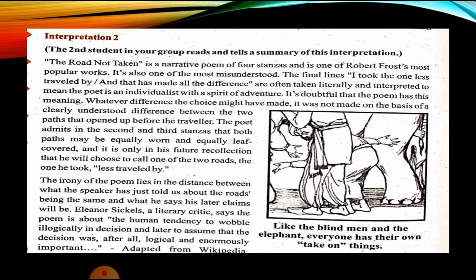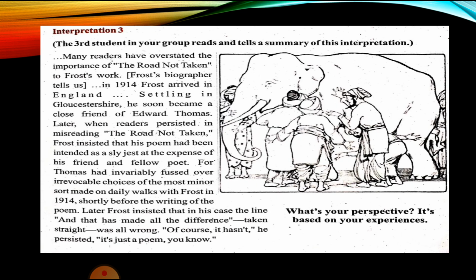Here he says that it always happens to every man that when he has to choose from any option, he's always confused, looking for a better option. And see, even after choosing one, he thinks of the others that he has not been able to choose. See, this human tendency is the information that the author focuses on in this interpretation 2. So that was about interpretation 2. And now let's move towards interpretation 3.